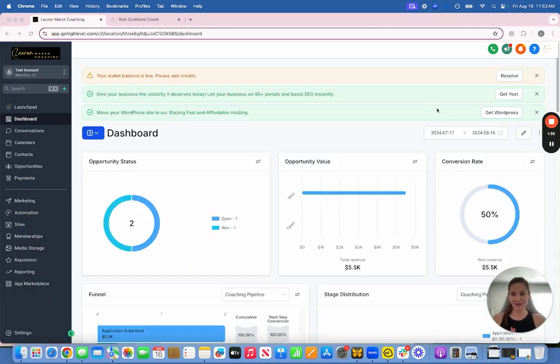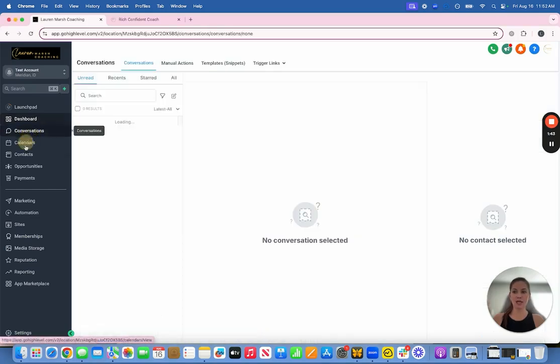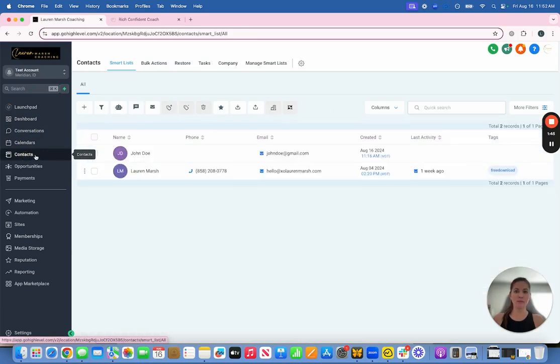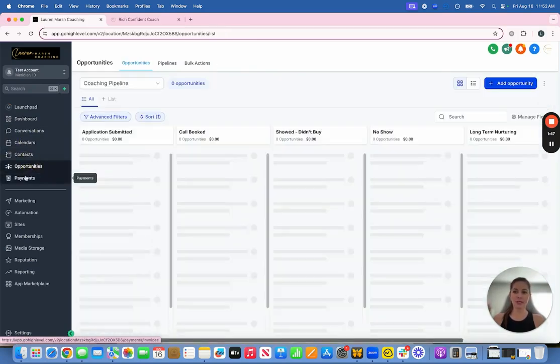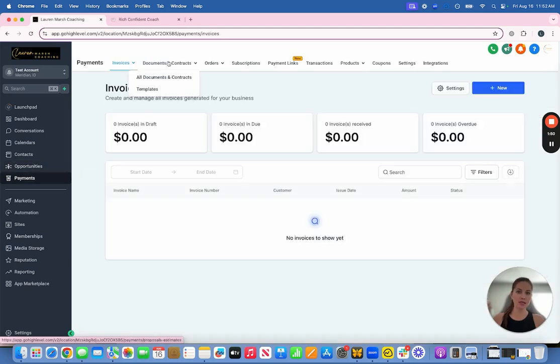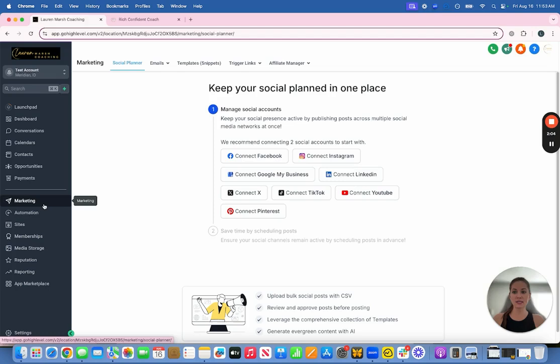All right, now we get into the fun stuff. Think about that, so much already, right? We have lead management, we have calendars, we have CRM, we have the pipeline for lead management, we have payments, DocuSign, all of these different things. Now, let's talk about the second half of this software. And I know it can be a lot, but trust me, it is so easy once you learn it. And I have a whole course to teach you how to use this that's very easy to set up if you're ready to sign up.